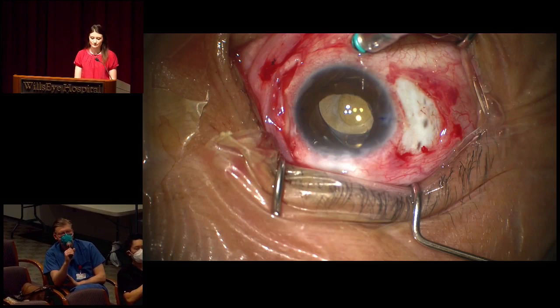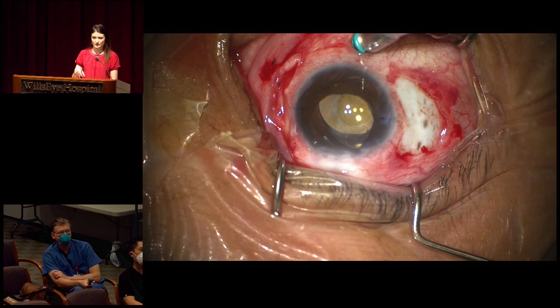The AL optic is a little bigger than the MX-60, so you have a little wiggle room. Especially when there's a TRAB and scarred conjunctiva, if you don't measure the first mark very well, you're going to be off. The first mark is probably most key. I personally go three millimeters back and then four to five millimeters apart. The trocars on the cannula will have a four millimeter mark, or you can use the calipers. If it's a little off, you can make one side a little tighter. If the sclerotomies are off, the lens could be decentered—usually in the superior-inferior axis rather than nasal-temporal.